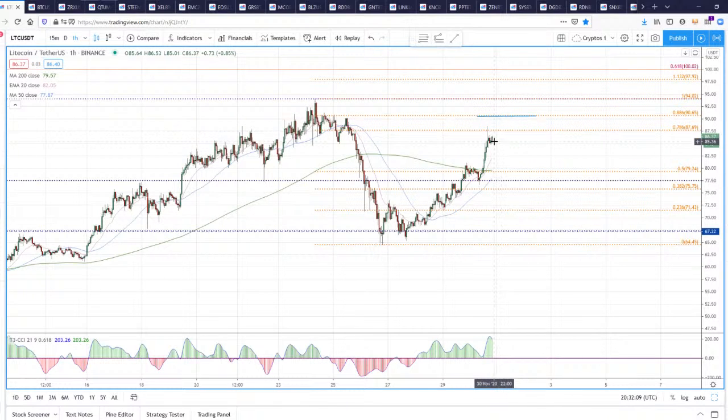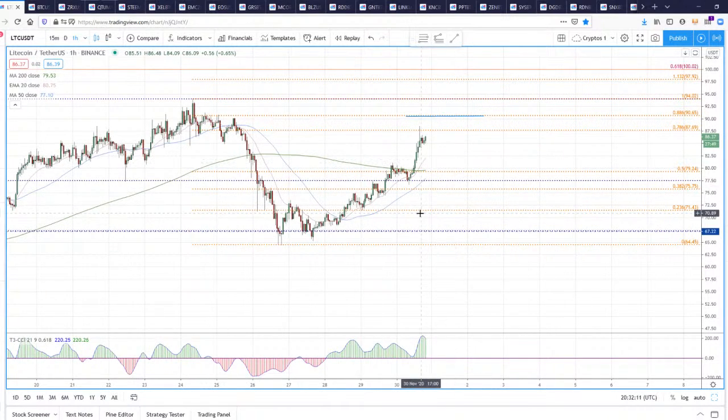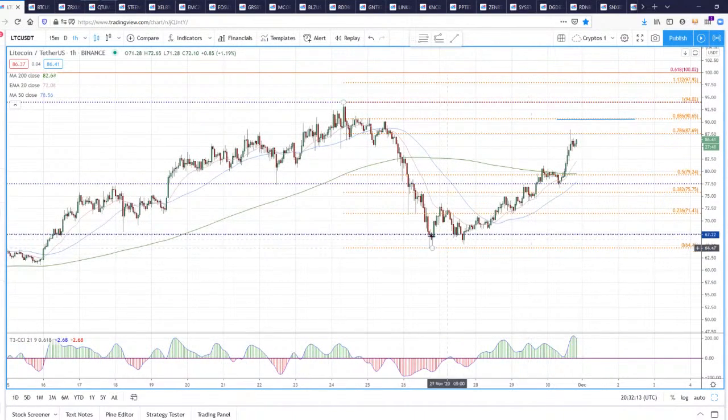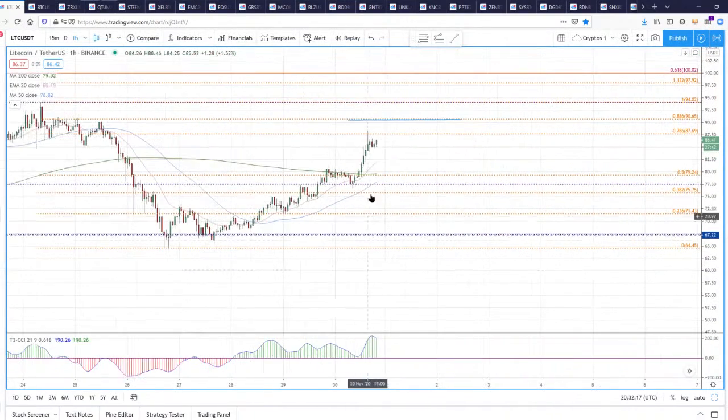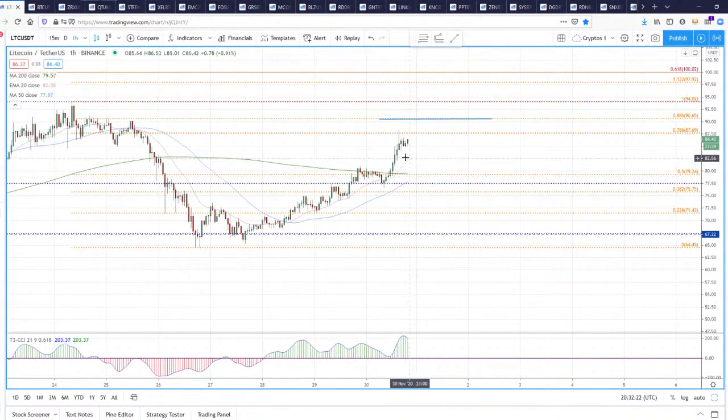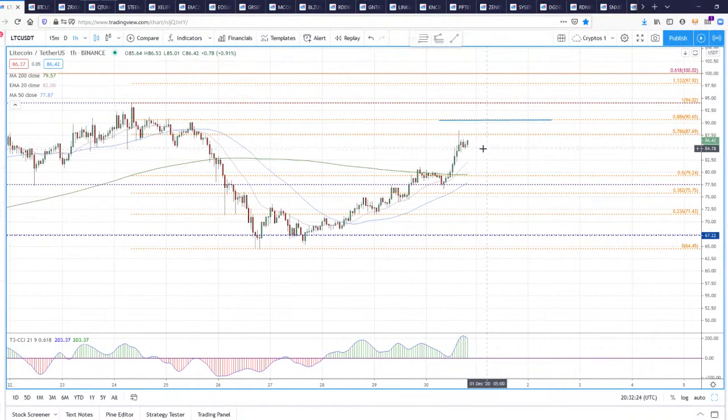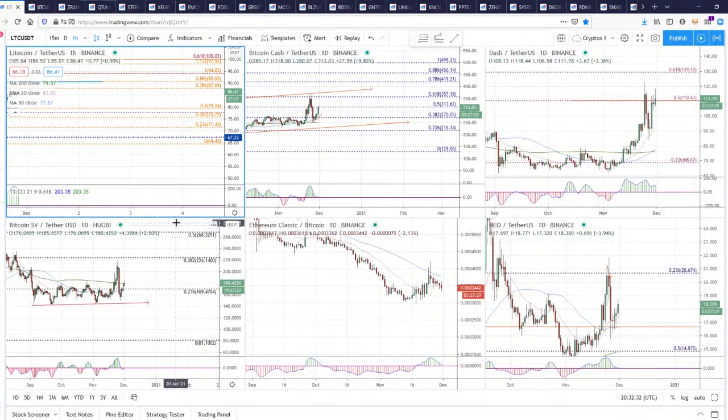So really, until this stops, the first sign, whenever you get a double top or a lower high, so if we retest this and get a double top or a lower high, it means you stop going up. Doesn't mean you're going down, but it does mean you stop going up. And for now, until we see something like that, we're still going up here in Litecoin, playing catch up as fast as we can.